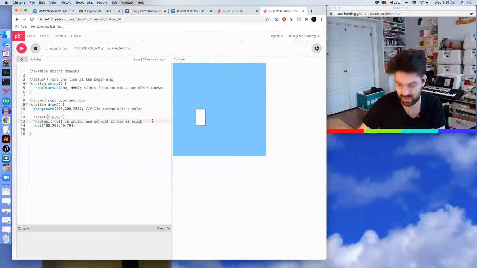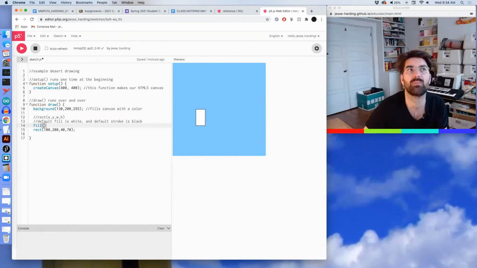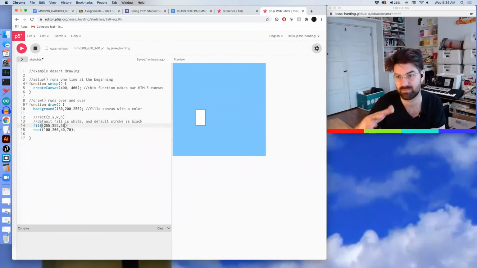So let's just try specifying our fill. So fill, and I want something that's kind of a brownish yellow for the sandy dirt. So that means I'm going to have a lot of red, a lot of green. I'll just start like that. And I want a little bit of blue to mute it out a little bit. And I'm probably going to want less yellow. I'm going to guess 255, 235, 80. Let's see what this does. I'm not sure, this is just guessing. Oh, not bad.